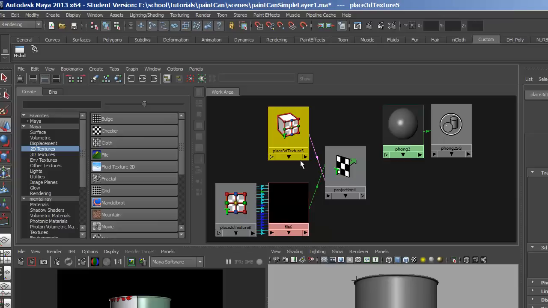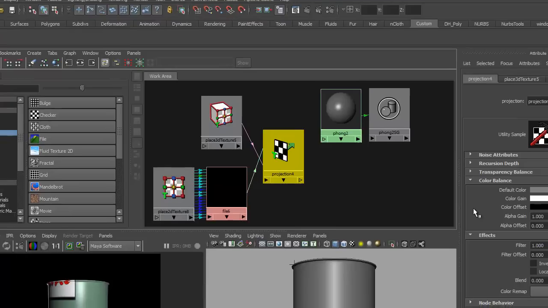This 3D placement node is the actual physical position of the projector. So if you need to adjust the projector, stick it on a dictionary so that it hits the screen, or you hang it from the ceiling, however you position the projector in your room, that's what this placement node is for.